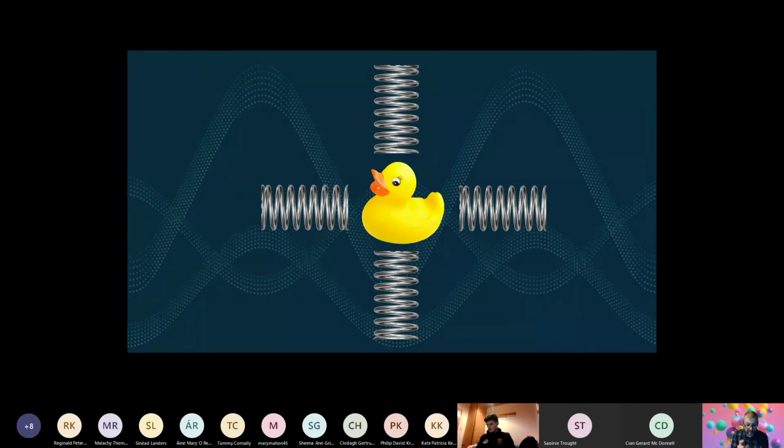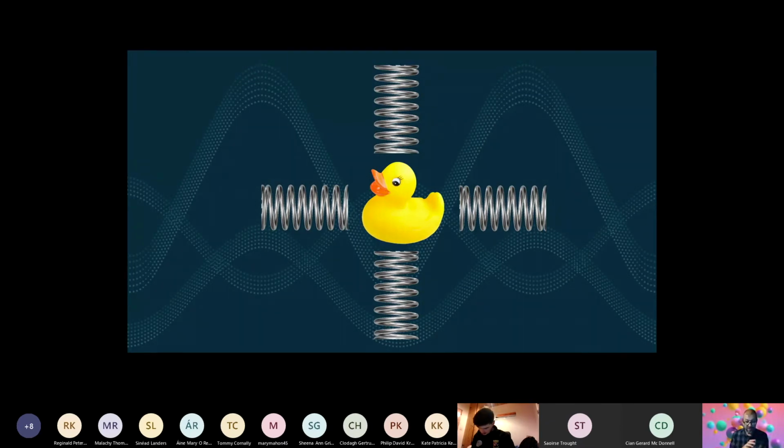But the critical bit is to trap and levitate an object. You have to have an acoustic field, in our case, that will push things back in all directions. So whichever way the duck tries to go, the particle tries to go, it gets pushed back. So it's a convergent force field. The lines of force are converging on the duck and it can't escape. And that's a completely critical thing to achieve.